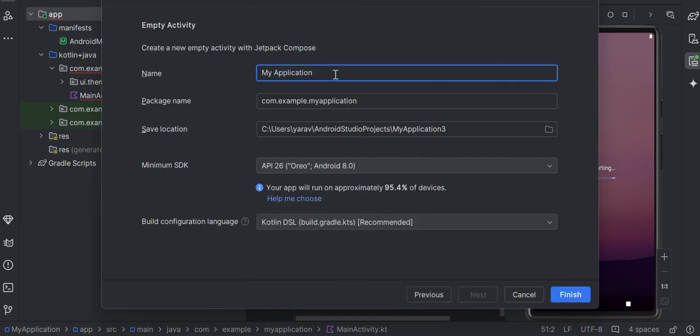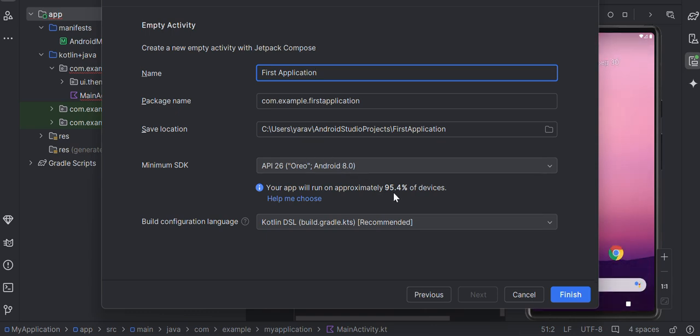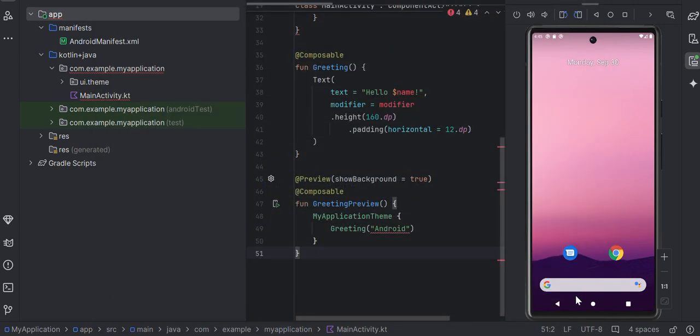Here I have to create my first application, and here you can see minimum SDK. It will cover 95.4 percent of devices, and this is Kotlin DSL. This is the package name. This is where our source file is stored. Source file is located, and we have to click finish.